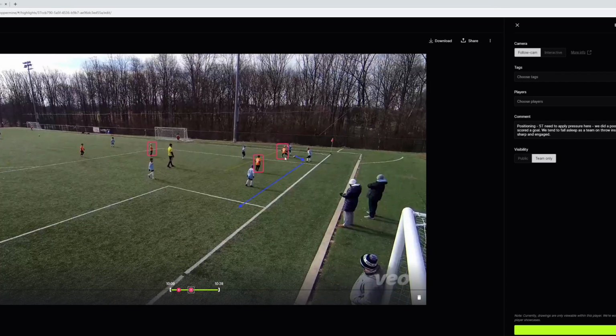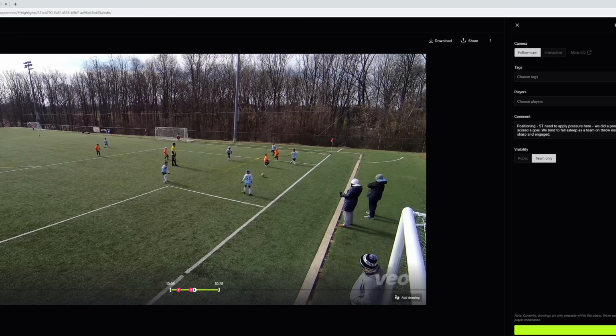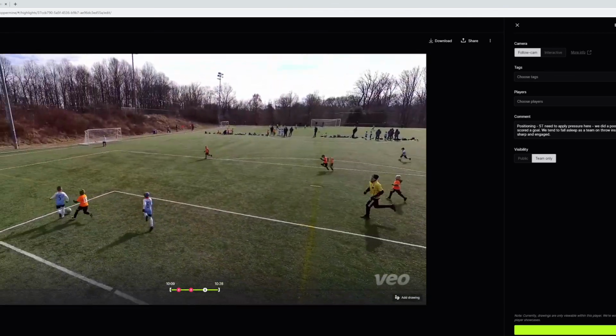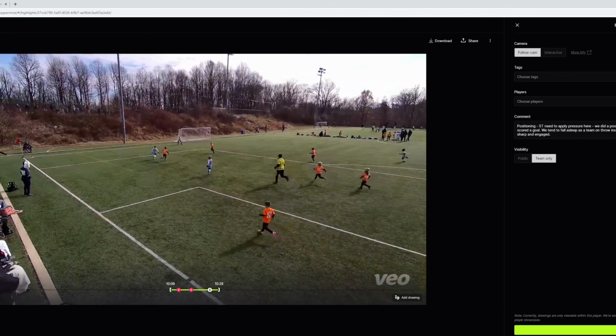Watch this again real quick. Our center mid should be here. He gets sucked into the corner. Our right mid should be covering the pass. He's kind of just waiting to see what happens. And our striker isn't engaged in the play. He's too far in the middle of the field. So the ball gets played around, up the line, and we lose the foot race, and they score.